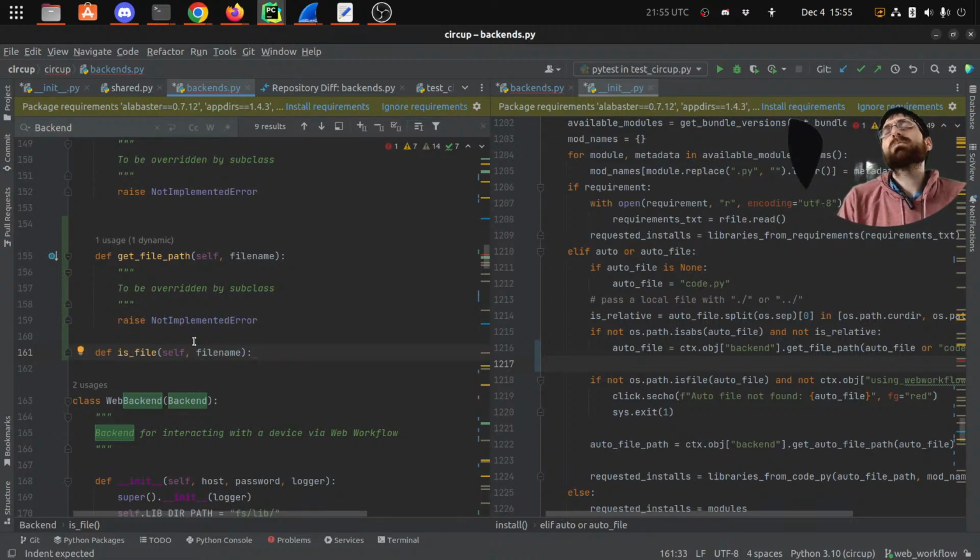Technically it's a path. It's like a file path. It's not a full absolute path, but it needs to be relative to the root of CircuitPy, basically. So if you want lib Adafruit HID, you need to be passing in lib/Adafruit HID. Same with any other directory. You just need to include your directories in that.